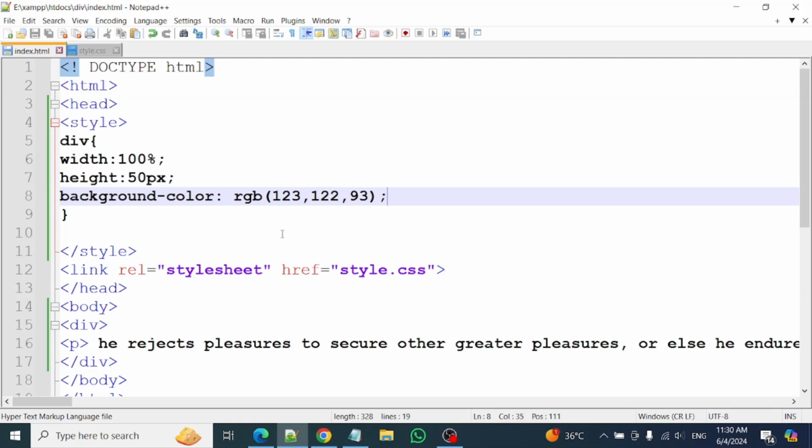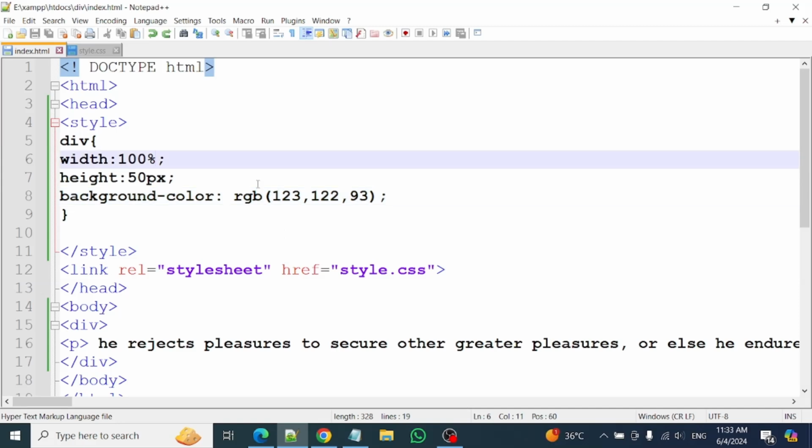This div element has a height of 50 pixels and a width of 100%. The CSS height and width properties are used to set the height and width of an element. The CSS maximum width property is used to set the maximum width of an element. The height and width properties don't include padding, border, or margin. It sets the height and width of the area inside the padding, border, and margin of the element.